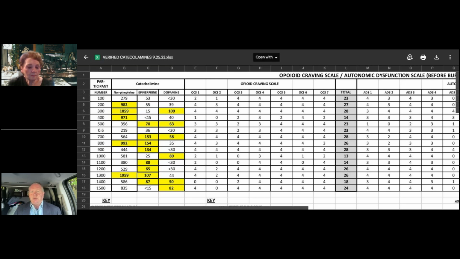Now, Dr. B, you've got something interesting there in front of you. There on the far left, in yellow, are the abnormal catecholamine levels, the abnormal adrenaline levels. We were the first people in the history of the world to ever do a study where we got volunteers to allow themselves to go into opioid withdrawal, and we drew their blood for the adrenalines, the catecholamines. This study should have been done back in the 1990s, but it wasn't done.